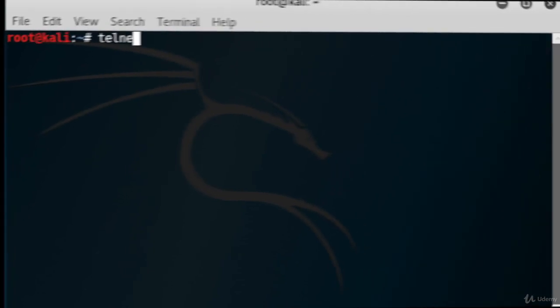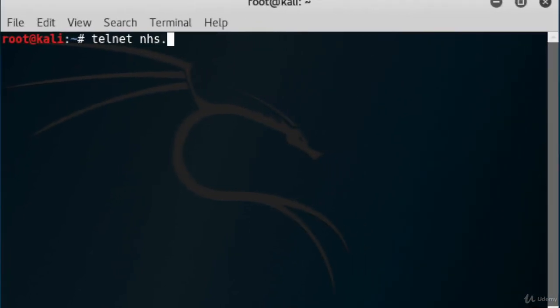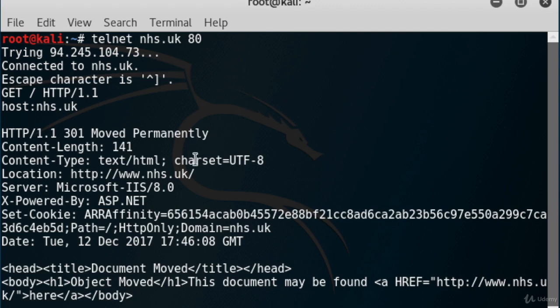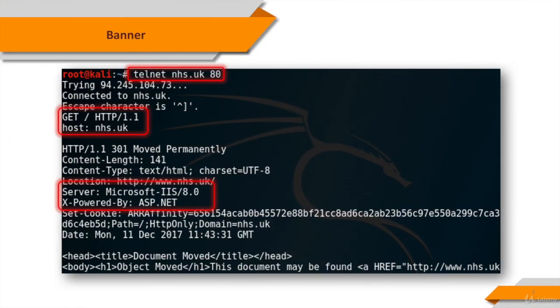If we analyze the banners of the response sent by the web systems of the target company, we can find some detailed information about the server, the technology used, etc. We send a request to port 80 of the nhs.uk website using Telnet services and get the response. Look at the server and the X-Powered-By headers. We learned that the application server of nhs.uk is Microsoft-IIS version 8.0 and ASP.NET. It's used to develop the web application. But hold on, are we sure? Could the information be fake?